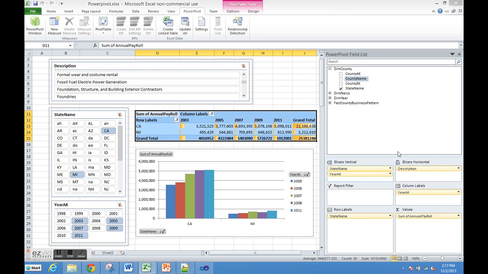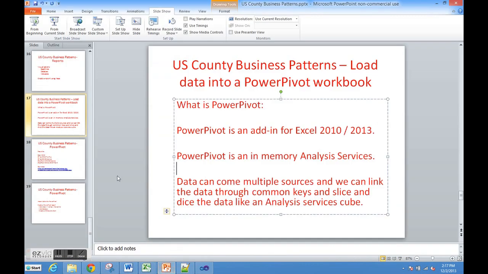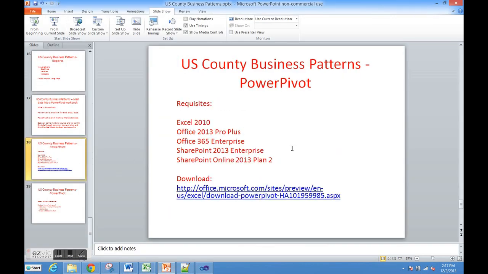And where can we get this? How can we download the PowerPivot add-in for Excel? We can download PowerPivot from the Microsoft website. Here is the link.